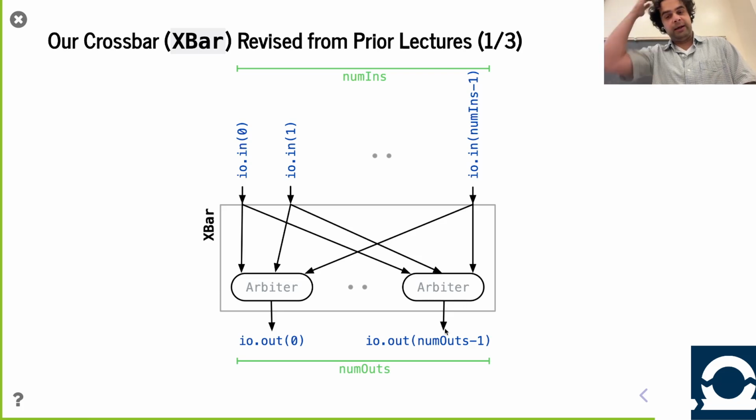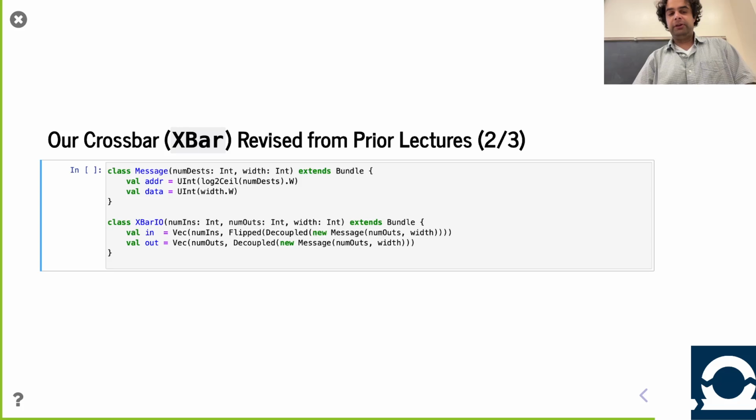So the way we handle that is we have what's called an arbiter, right, which selects amongst the many inputs requesting there and only lets one of them actually send data, and the other ones are told, you've not been granted this, and you have to wait till you get a grant to actually send the data. So we wrote this code up before, and actually now I'm going to show this code again, but we've already revised it using functional programming.